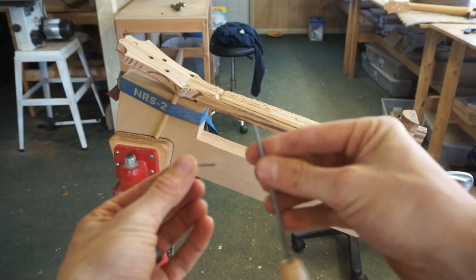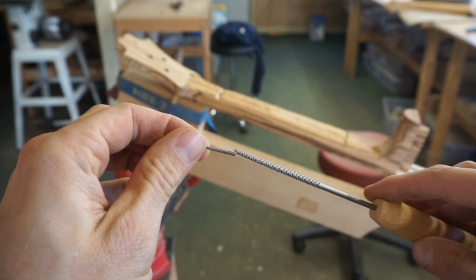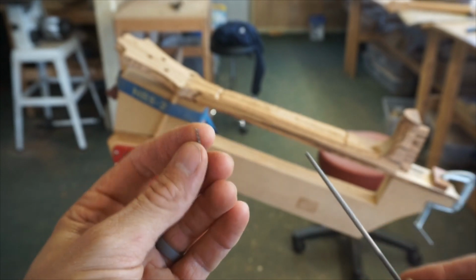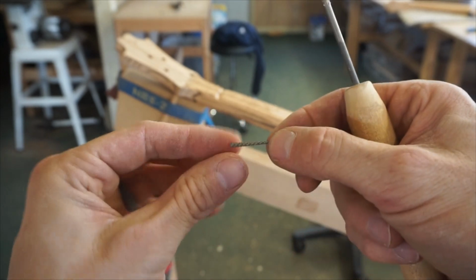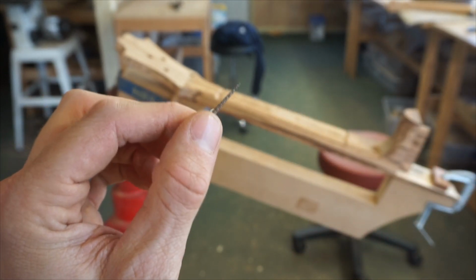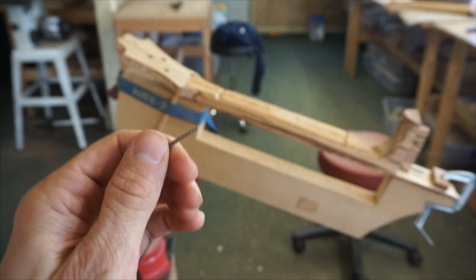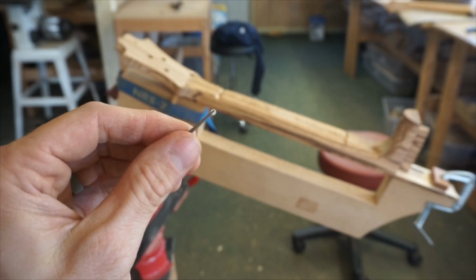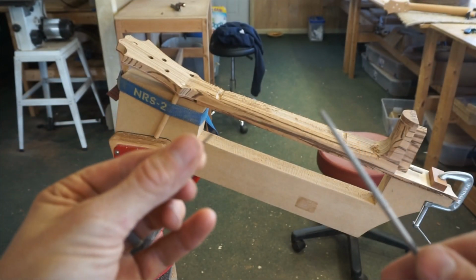Almost had a little on-camera injury there. I don't know if you can see this on the camera, there we go. This thing actually snapped in my fingers while I was working there. No big deal, I can just keep going with this thing. This very fine little tip here was pretty unnecessary anyway. And actually, I was just thinking right now, I might hold on to this and attach a tiny little handle to it and add it to my needle file drawer and make it into an absolutely miniature rasp that I can use for extremely small, tight spaces. So, happy accident.